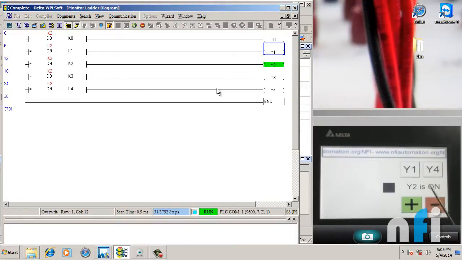These are the set constant and increment and decrement functions of HMI. You can use that in other ways as well. This was just an example to show you how we can use all of this together using this PLC logic.